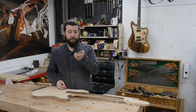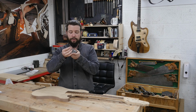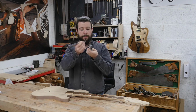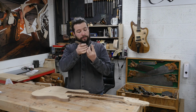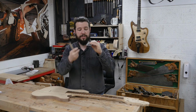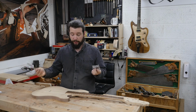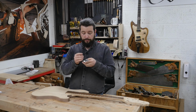So to find the height of this bridge, I'm first of all going to take one of the middle saddles and I'm going to lower it down all the way using the screws. I'm then going to get my ruler and measure. The base plate is 3 millimeters, important to remember that, and the bridge saddle from the point of the base plate to the top of the saddle where the string makes contact, that is 9 millimeters. 3 plus 9, 12 millimeters. So we would call this a 12 mil tall bridge.